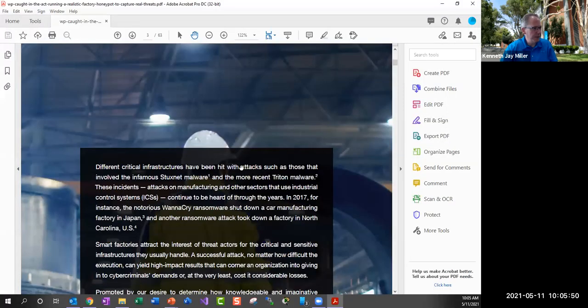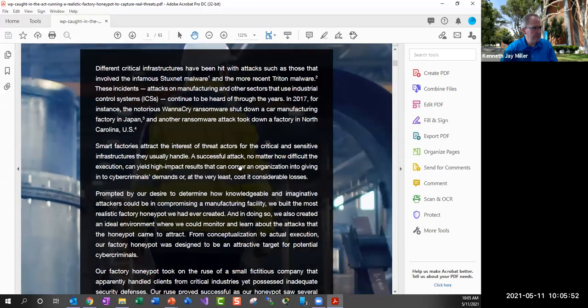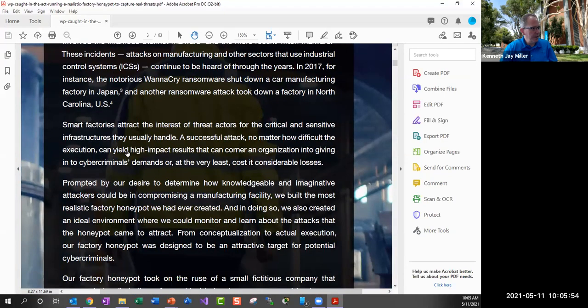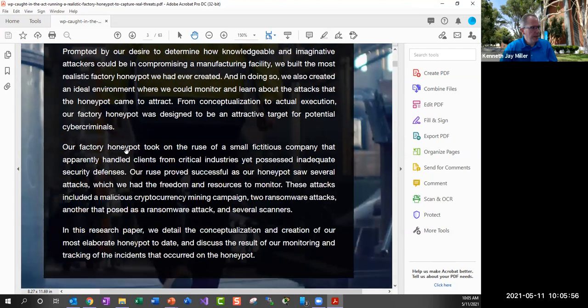They set up a fictitious company, and they said, "Our factory honeypot took on the ruse of a small fictitious company that apparently handled clients from critical industries, yet possessed inadequate security defenses.